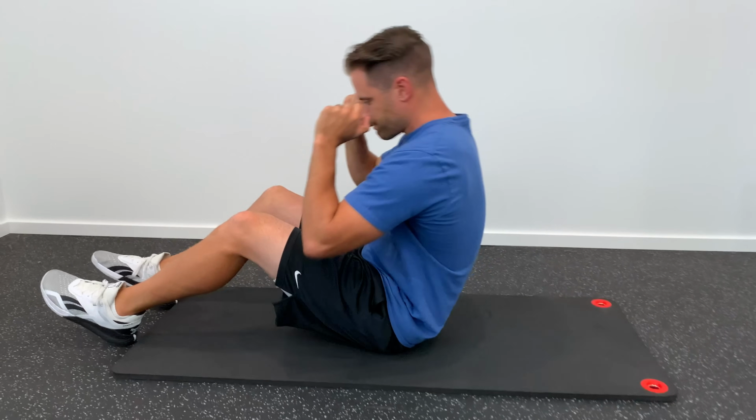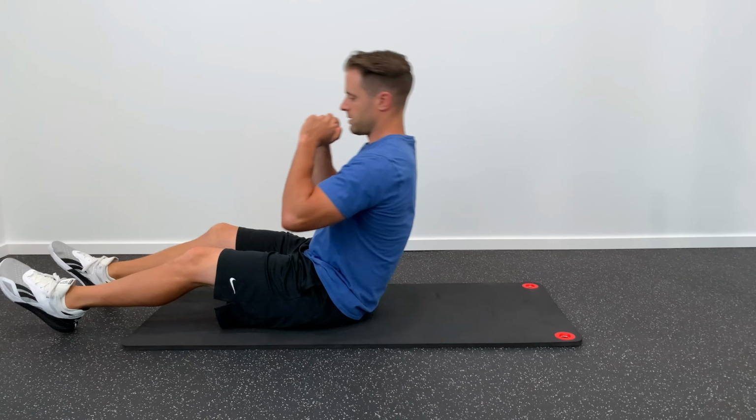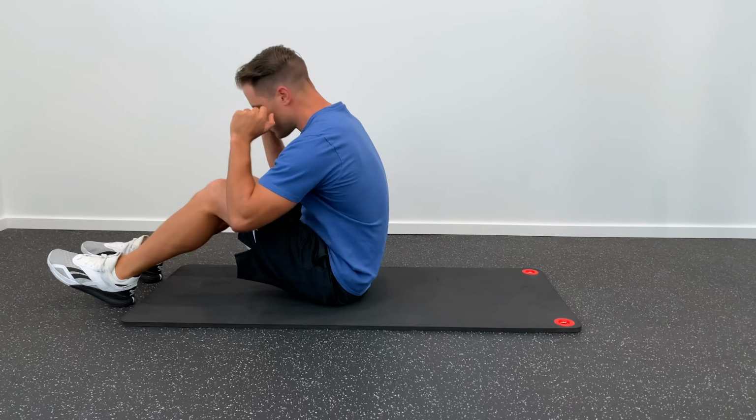Now, 2 things with this. I don't like that we're introducing a ton of motion in the spine, but then also I don't like the spine position on this one. Let me tell you why. As our trunk rounds forward to perform the sit-up, and as we do that against gravity, it causes a ton of external pressure on the front of our discs. Now, what that does is puts a ton of internal pressure on the back of our discs. Now, if you have any type of disc pain, or if that lower back pain is coming from your discs, any activity that puts increased pressure in that area, we definitely want to avoid. It's for those reasons that we probably want to avoid sit-ups with lower back pain.